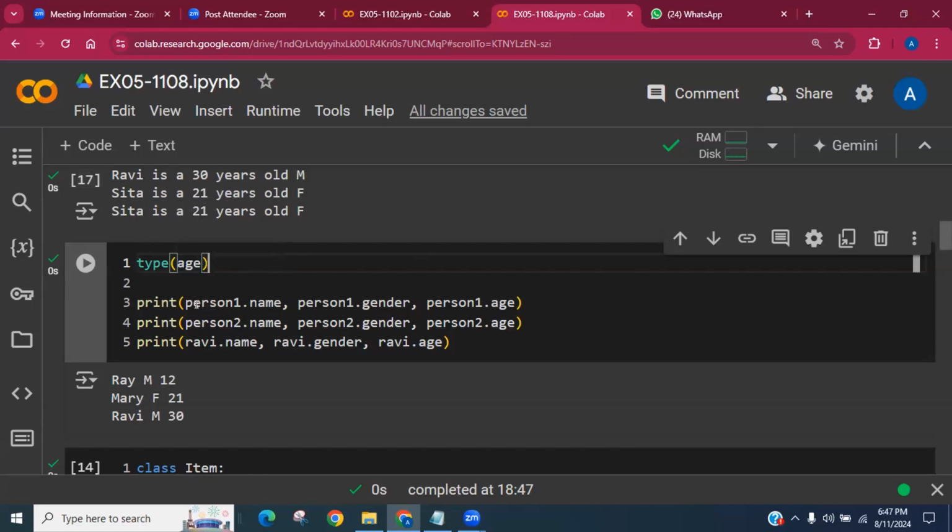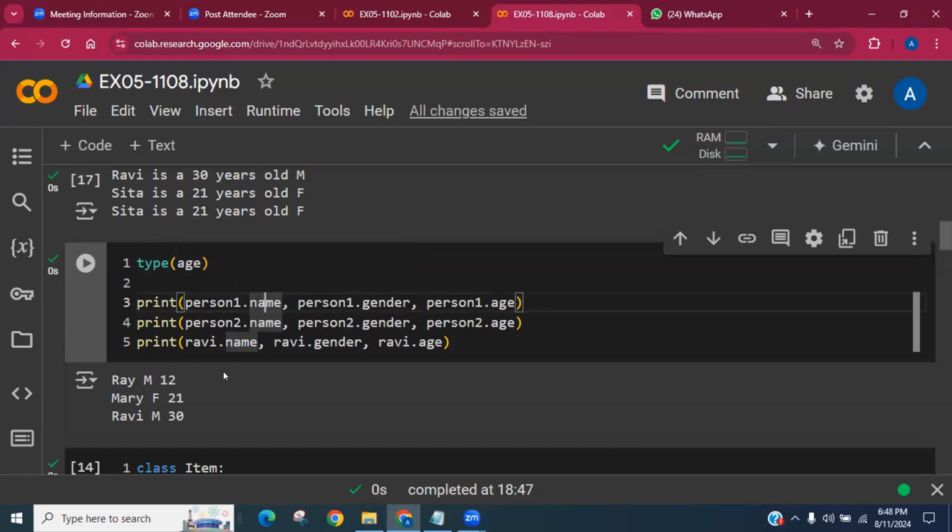Now, person one we created, right? So person one dot name, you can create an object dot attribute reference. Person one is the object, dot name is the reference to return the value. Person one dot gender, like that.